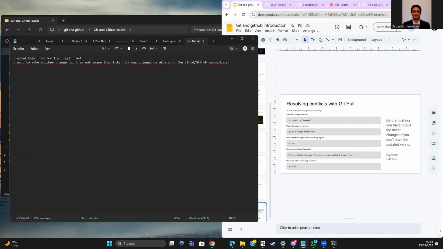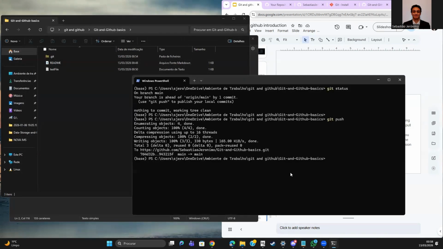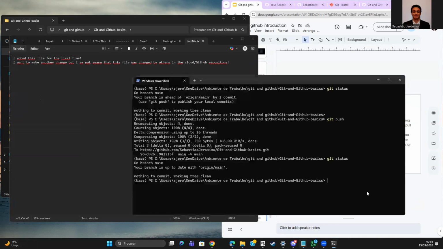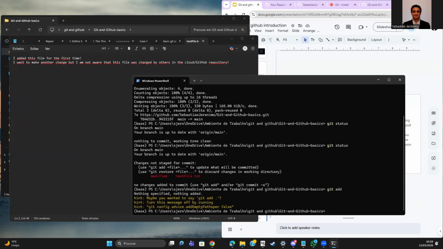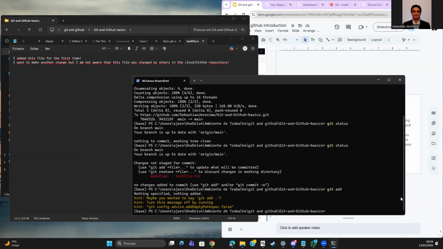Okay, so let's just fix the changes. We are going to open the terminal and run git status. Let's save this file with the changes that we made. Let's run git status again, and let's try to add this file.